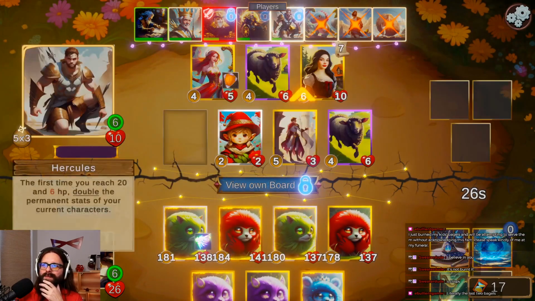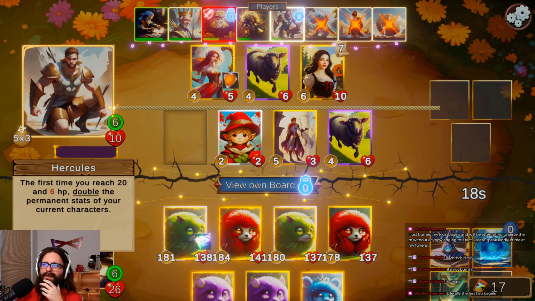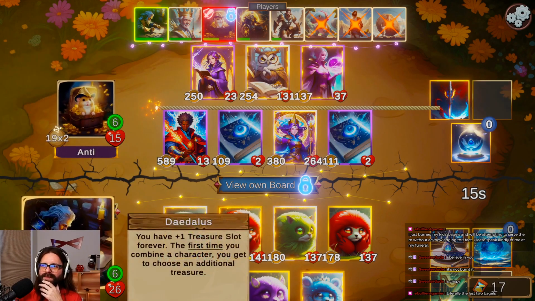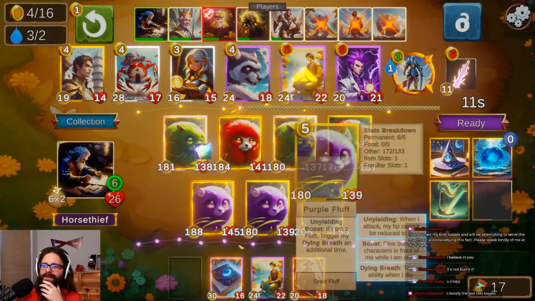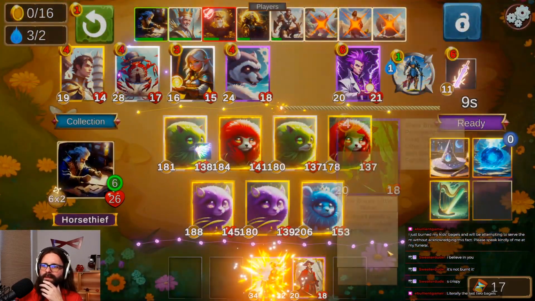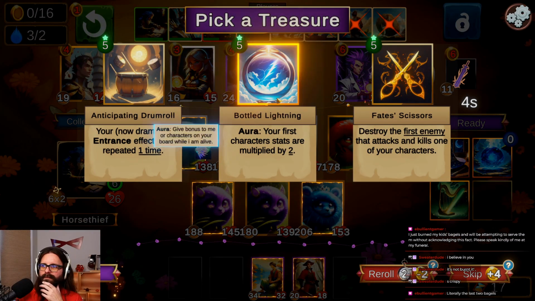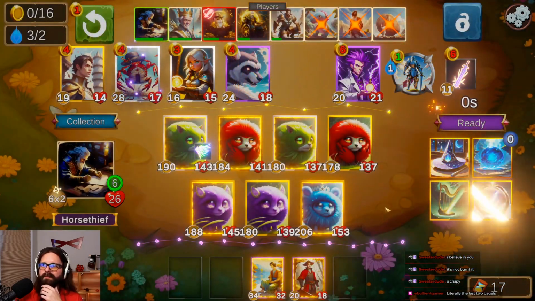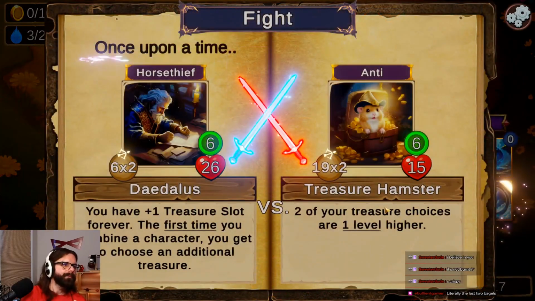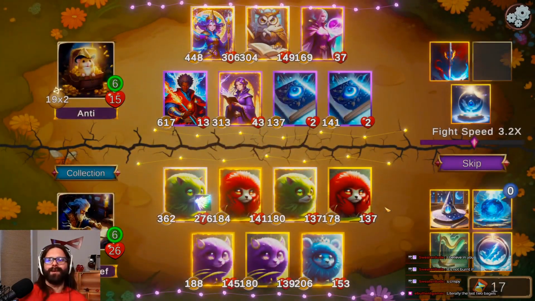I gotta look at these boards. What are we up against? What? That must be a graphical glitch of some sort. Why do I feel like Brave Little Tailor is probably the one I want the most? There are no entrance effects, so let's just take the aura. Okay. Literally the last 2 bagels. Oh, wow. Incredible.